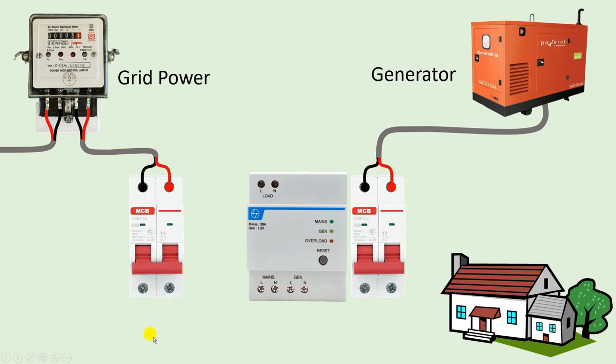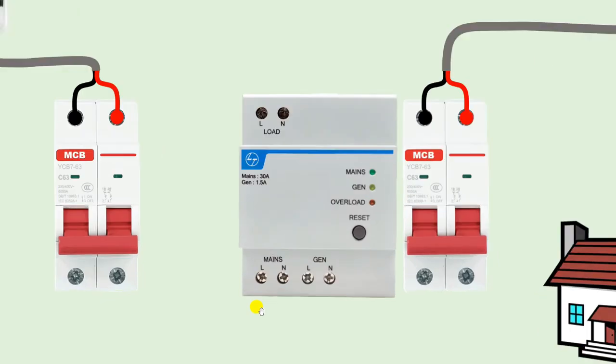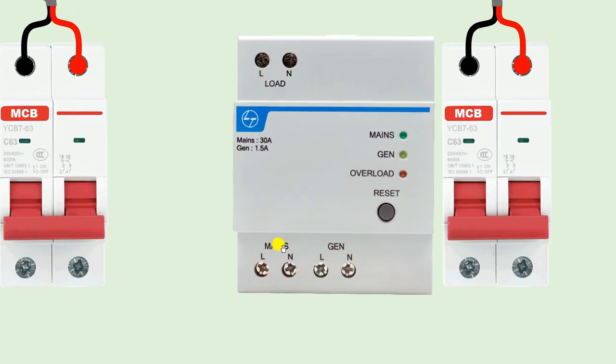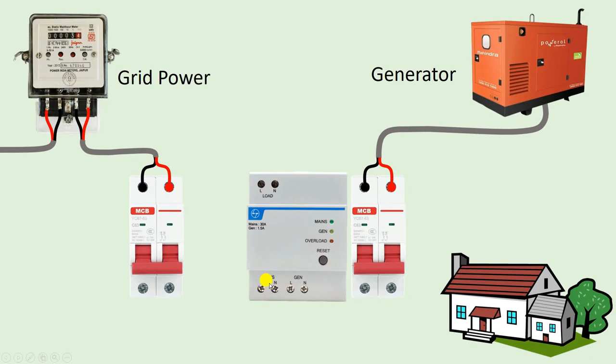Now after this connection, you must see the connections carefully to understand. In this changeover switch, if you look here, MAIN is written. Below MAIN, here is the L terminal and here is the N terminal. Below MAIN, where N is written, on this terminal you have to connect the neutral power supply of the main supply. You can see here, the neutral supply coming from the grid power supply is finally connected at this point. Adjacent to this, we have to connect the phase supply. So from here, I am connecting a wire to this point. The main power supply which is coming is connected with the changeover switch.